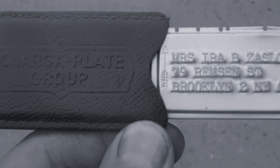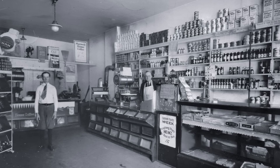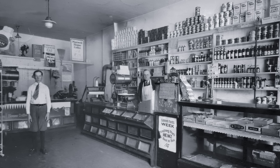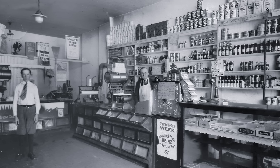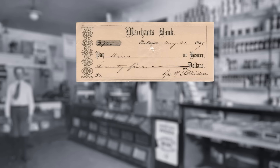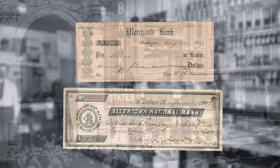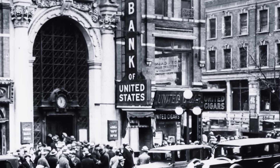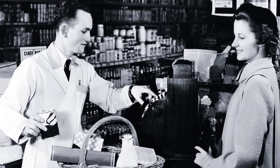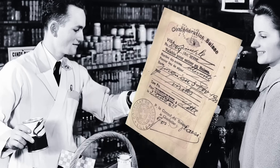The names and other details of the card owners were embossed on them. The cashier would take the card from the customer and put it in the imprinter. A charge slip was placed on top of it, against which an inked ribbon was pressed. One of the slips was given to the customer, and the other was kept by the store clerk, who took it to the bank, where the sum was taken from the buyer's account. The process facilitated the interaction between the store and the customer by significantly speeding up the bookkeeping.